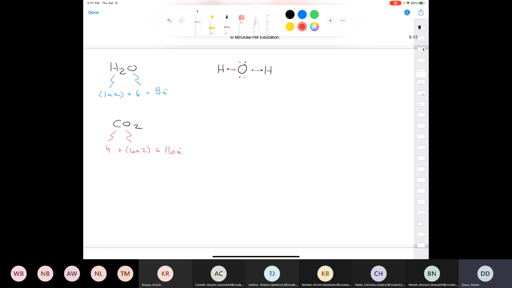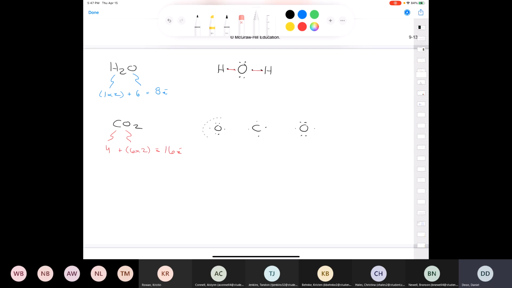Well, let's write down the Lewis dot symbol of my carbon, and I'll write down the Lewis dot symbol of my oxygen. Now, I'm going to go a little faster here, and if you're wondering, Mr. Dion, is there a stepwise procedure I could follow to draw a Lewis structure? The answer is yes, and we're going to get to that in a second. I just want to show you quickly how you might solve this kind of problem, how you might assemble these atoms into a covalent compound.